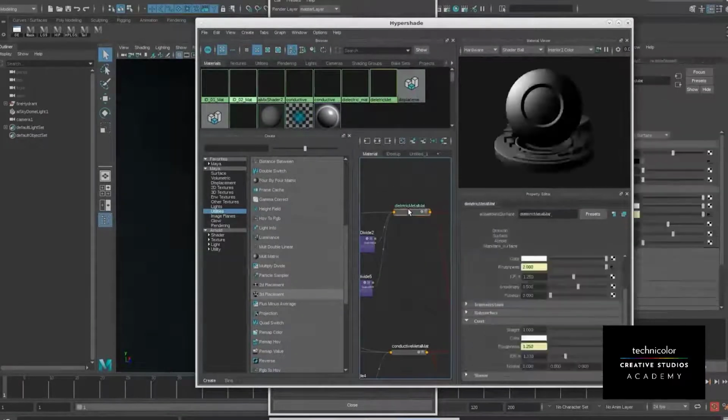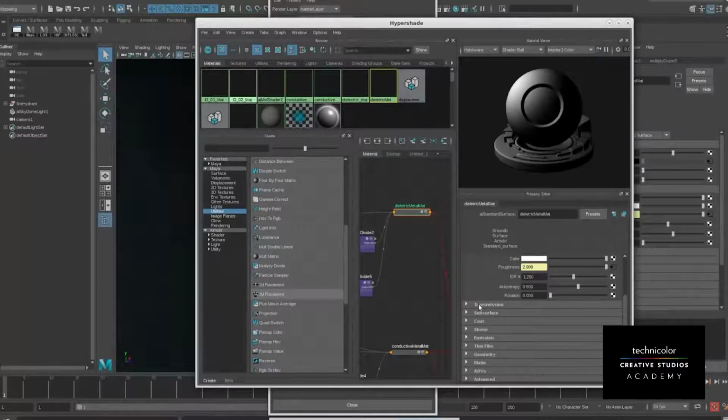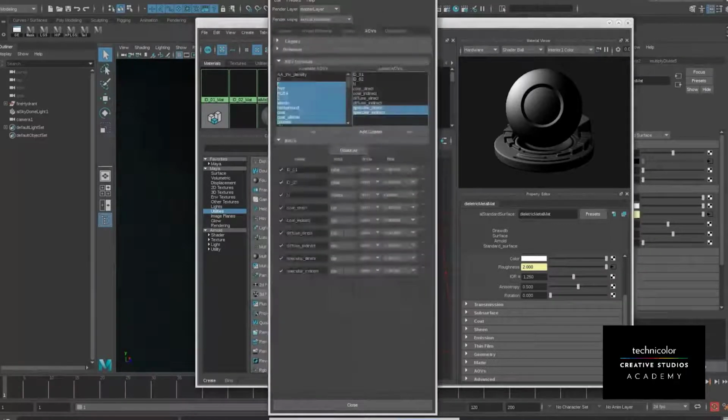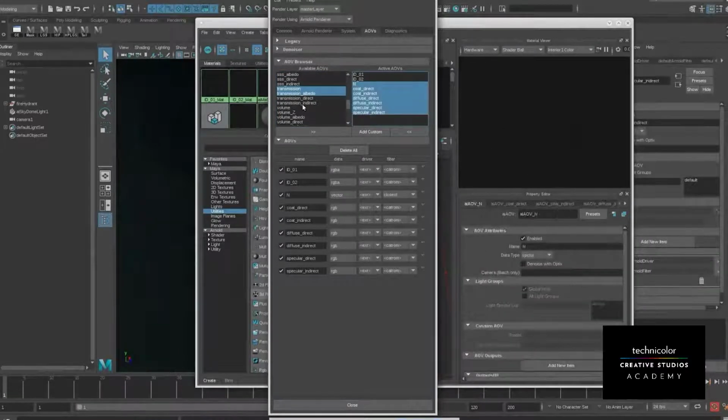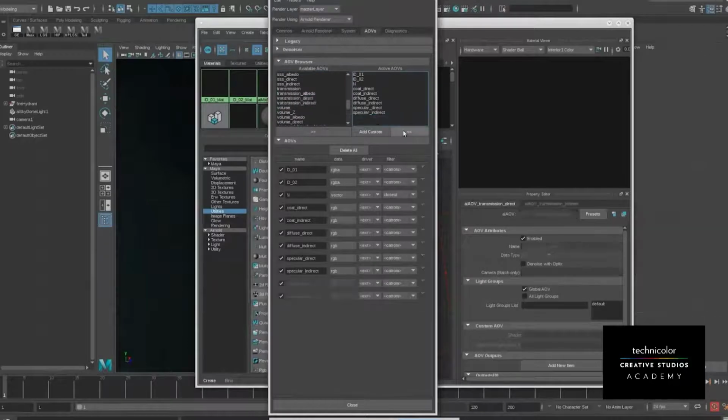In your shader here, whatever you use, say you're going to use transmission, if at all you use your transmission, you'd want to include your transmission pass from here, mainly your direct and indirect. You can ignore the first two. They are kind of helpful, but they're just to diagnose your own renders, not to actually help you later. So these are the render passes that I took from the left hand side to the right hand side. You can just select whatever you want and click it. So if I wanted transmission, I could just click on this and I'd get it here. Because I don't want it, I'm sending it back.